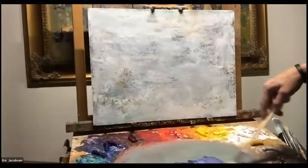So, I kind of make the cloud with the cloud shape, and then I kind of break it by coming in with maybe a darker value in this case that represents the dark side of the cloud, where it's going into shadow. But maybe I break that up over into the light side just a little bit more than is necessary. And then I'll come in with the light again, which I'll do in a minute here. And I'll lay that light on and kind of push that back into the dark. So I'm kind of knitting the painting together. And I can create nice soft edges that way. Sometimes you can do it with a knife too. You can begin to bring this back over.